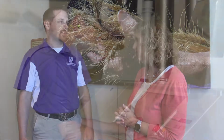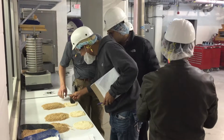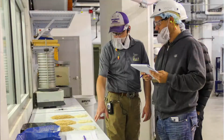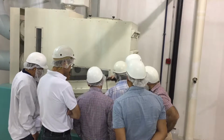Great. And then what's the relationship with Buehler in particular? So Buehler and K-State have had a long partnership as Buehler donated equipment to build the Hauerwas mill. And so our Hauerwas pilot mill is a fully state-of-the-art flour milling facility. A lot smaller than a commercial mill, but it's still commercial equipment. So when both our students and our participants, short course participants, get the opportunity to learn and experience commercial equipment in a smaller scale.